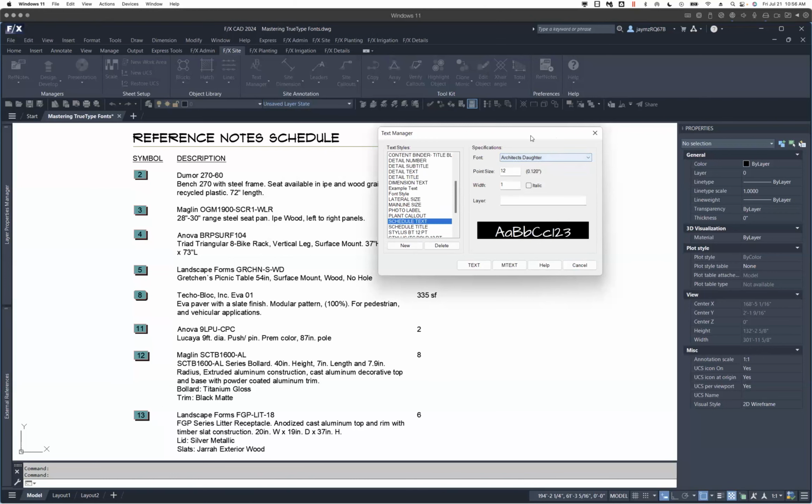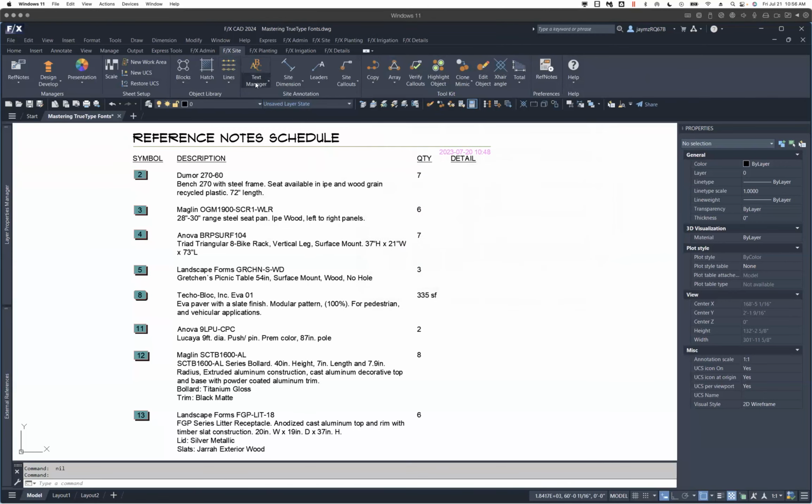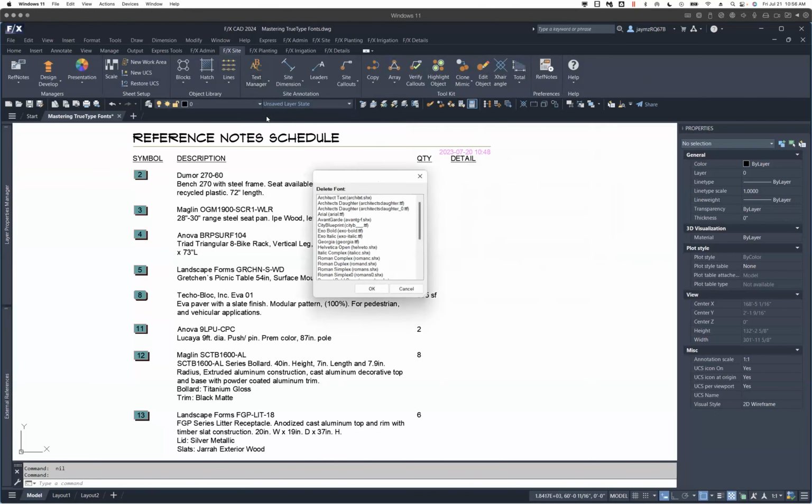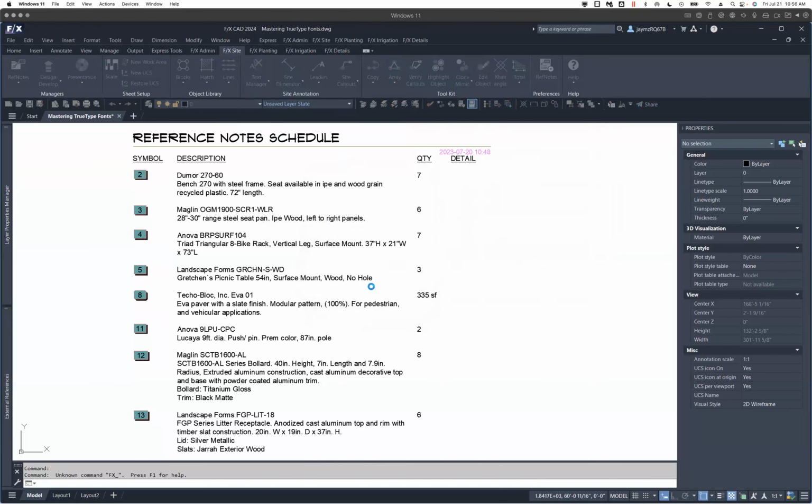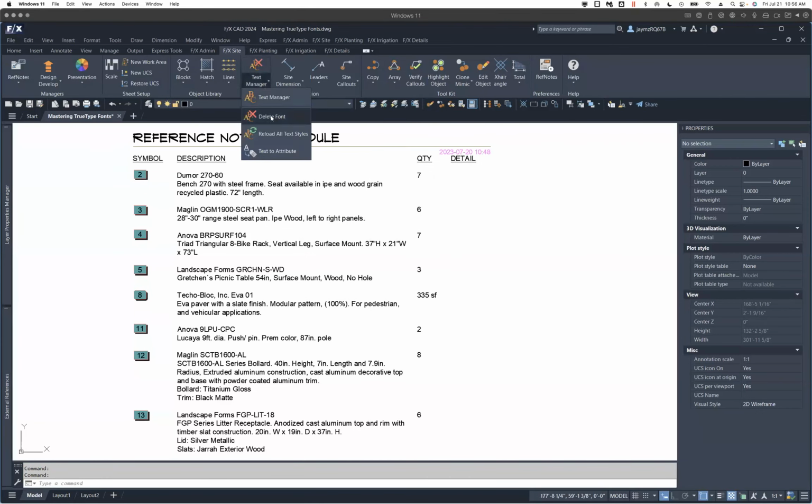So one way to fix that to begin is to use your delete font tool. So if you use the drop down menu here under text manager, you have delete font, and it's going to open up the list. And what you'll want to do in this case is you'll want to delete both versions. If you had more than 2 versions, you'd want to make sure you go ahead and clear all of them out.